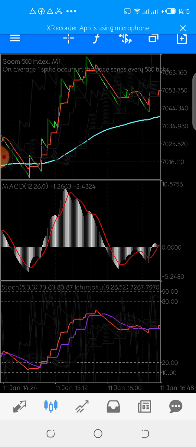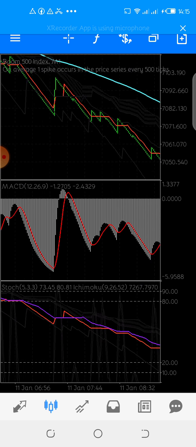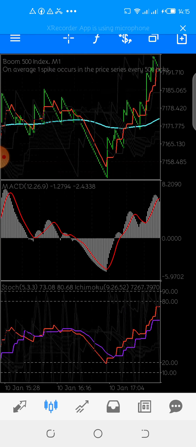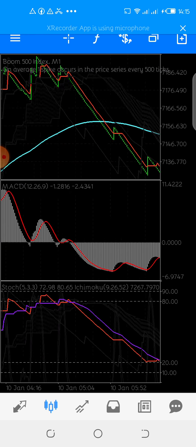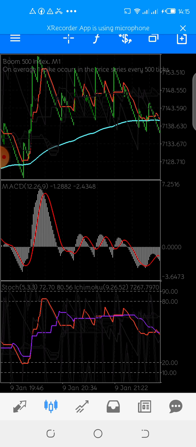I'm going to give a scalping strategy because not many of us have enough capital in our accounts to be able to catch spikes, because spikes should be very exact, otherwise it will keep on draining your account. So this strategy is for scalping. If you are able to get 10 candles without getting a spike, or if a spike comes, it won't be much that will destroy you. So that will be very beneficial.